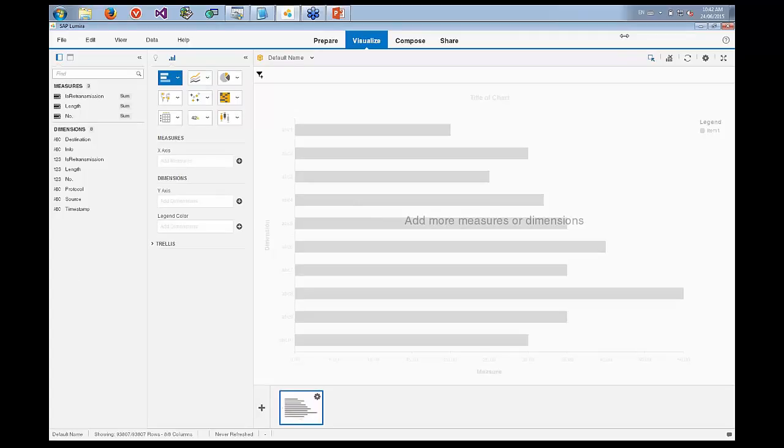This is your first time seeing SAP Lumira. Here's the report view for our active visualization. This down here is our storyboard for all of the visualizations we've created. These are the different types of visualizations that we can use and the different modifications we can do for our active visualization. And on the left-hand side is where all of our columns show up. Any numeric columns show up as measures, and any non-numeric columns show up as dimensions.